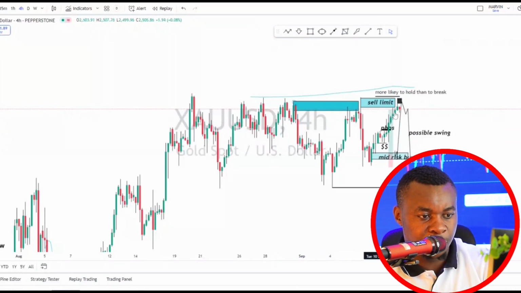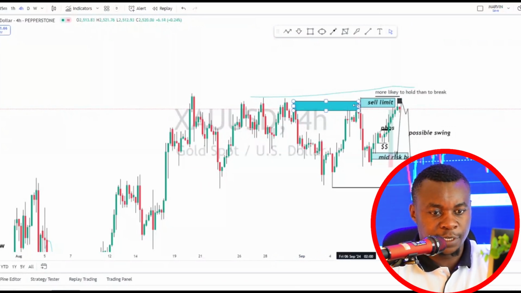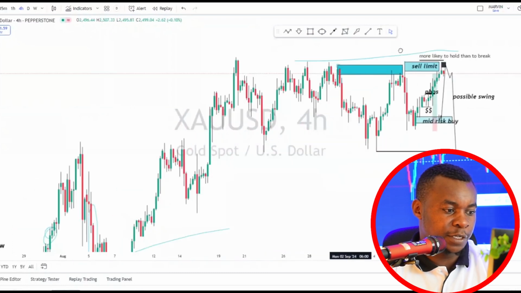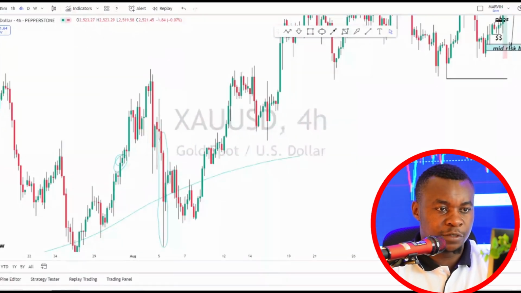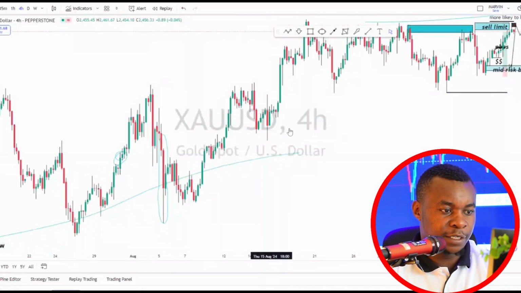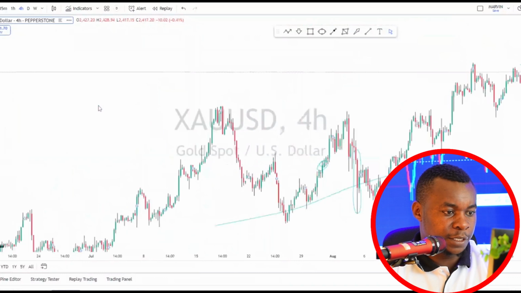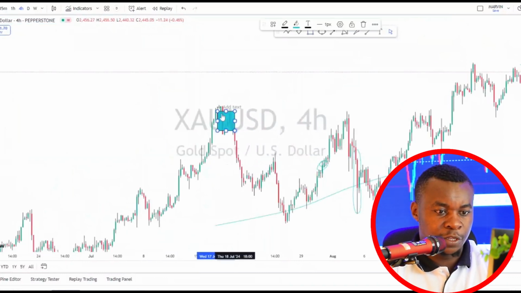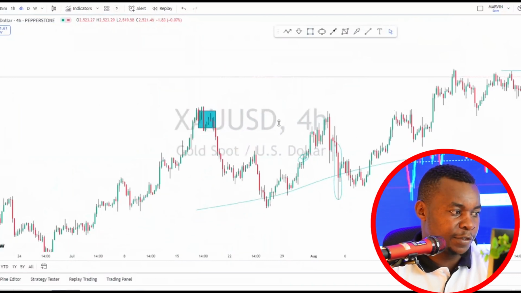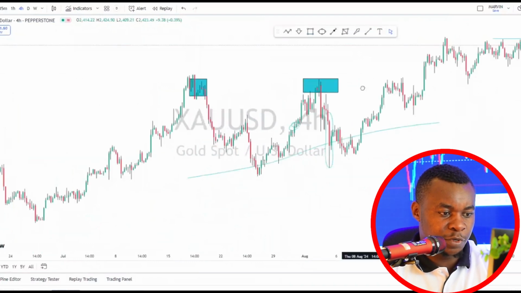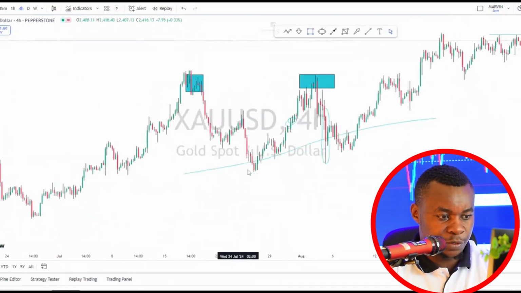But right now, in the bigger picture, this market is more likely to take out the entire zone of 25.5. The reason being, the zone has been tested several times. So when the market tests a demand or supply zone several times, then it's more likely to take it out. Let me give an example. Here you have a good supply area. So it gives us a good trade at this particular point, and you're expecting that this market could go below this zone here.